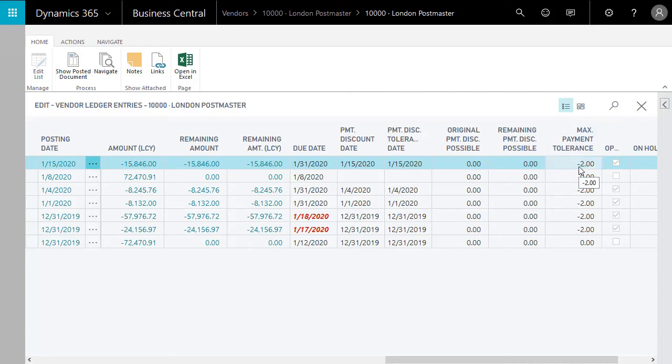So the maximum amount that I have set, because the 3% of these amounts result in a higher amount than the 2. So we will never use an amount higher than 2, as you can see here. That's the way that the system will process the payment tolerances, by comparing these settings here on the customer and the vendor ledger entries with what is actually processed when posting the payment.